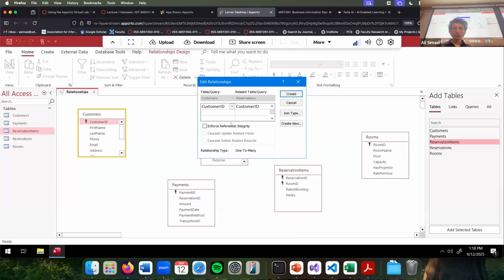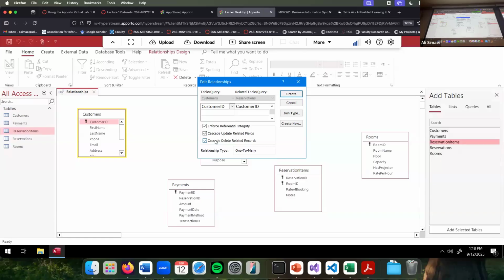Here we have to check all these three: enforce referential integrity, cascade update related fields, cascade delete related fields. What do they mean?